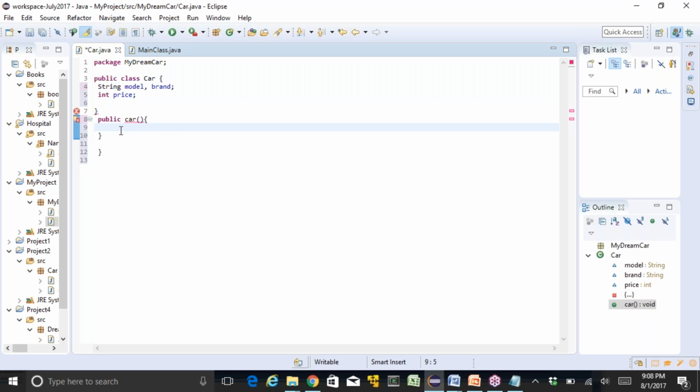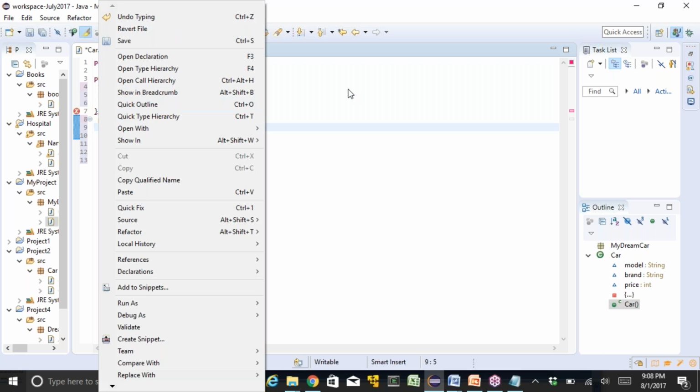Syntax error. Oh, the C. I have to put the capital C. Okay, sorry. So what is this? Why is this one a problem now? Oops.